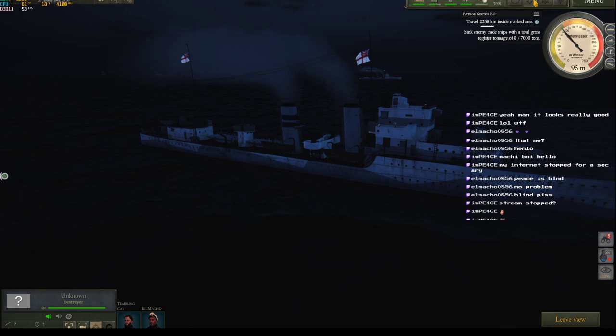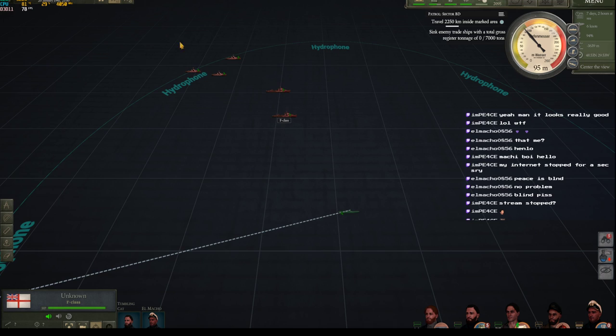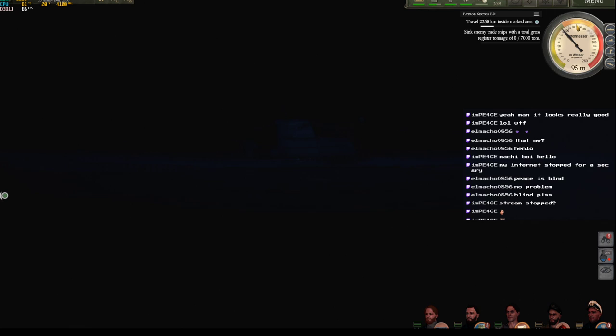I wonder if there's a juicy target in there. Maybe a carrier. Let's just wait for them to go silently. Okay, so it's been identified as an F class. Let's try coming up to periscope depth. So the options are here. What is this? Periscope depth. Yeah. So that's roughly 8 to 10 meters.